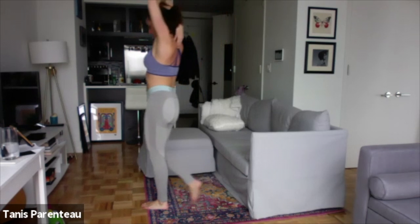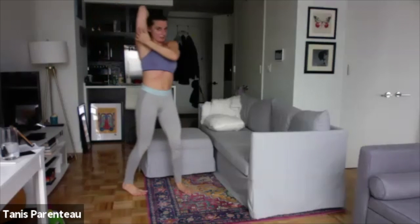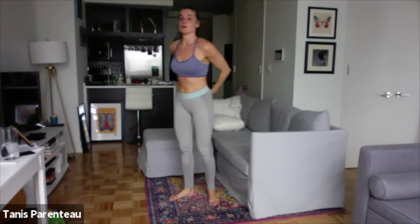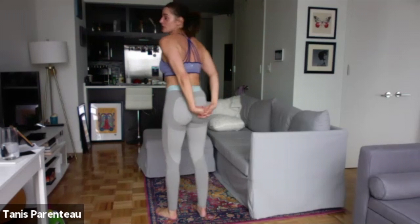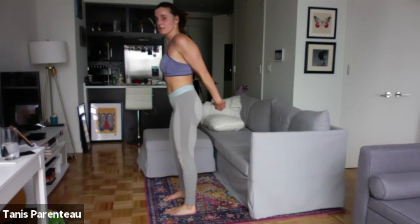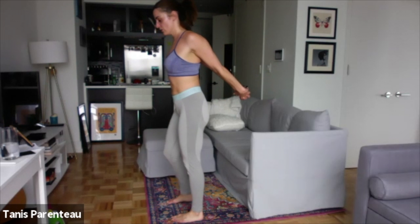Keep those feet wandering if you're still coming down with your heart rate. So you should be feeling this all in the tricep right here. Okay, arms laced, hands laced behind you. Arms straight, ribs down, belly button tucked in. Lift those hands up behind you. Shoulders are down, away from your ears again.